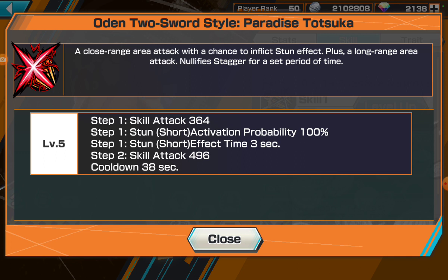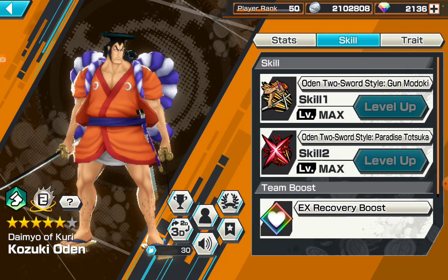This is probably my favorite move, Totsuka, Togen Totsuka. Damage is good. You can stun your opponent, and you can stun your opponent across the map. Not across the map, but like the Arlong stage. So yeah, I definitely love this skill as well.